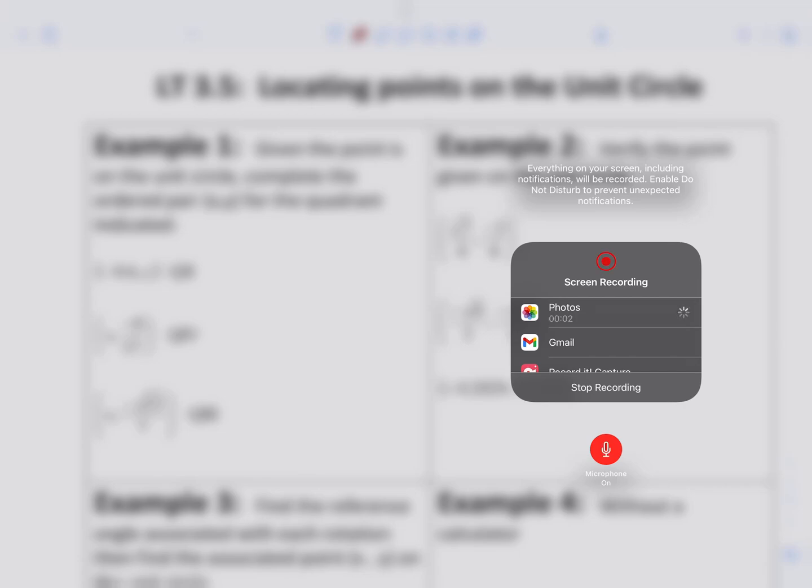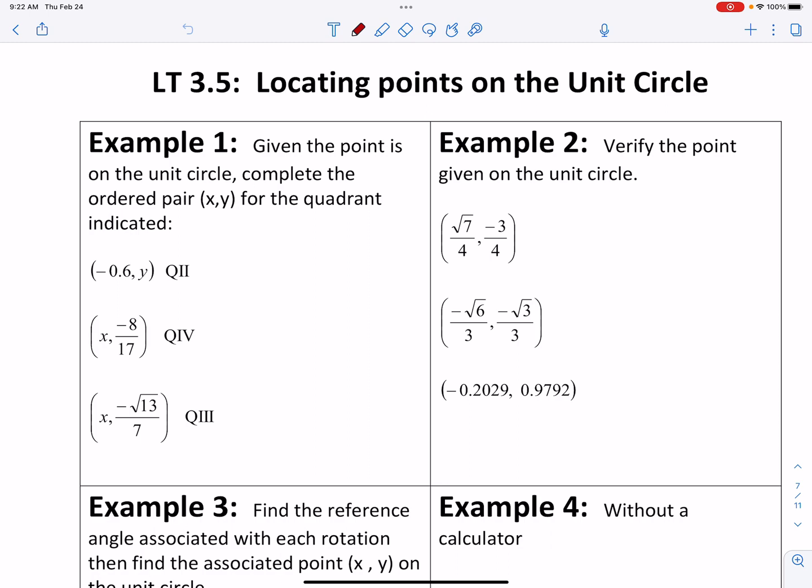All right, so I kind of did the unit circle yesterday because I knew people were going to be gone. So today we're looking at the unit circle. You have to remember whenever it says that it's on the unit circle, that we are saying that it has a radius of 1. Okay, and so it's just trying to make this a little bit easier for you.